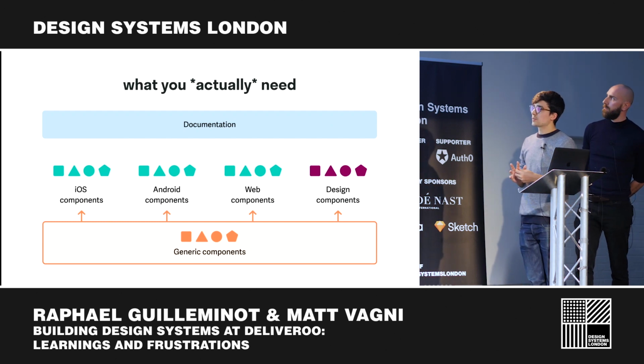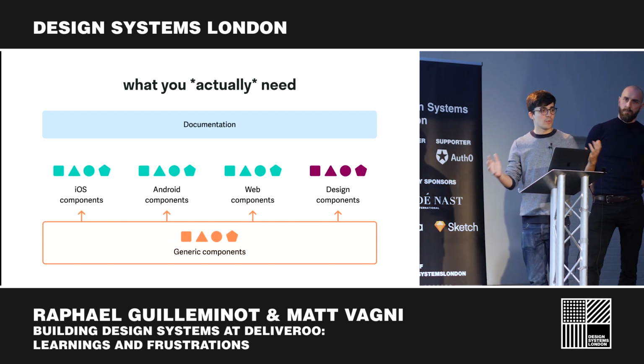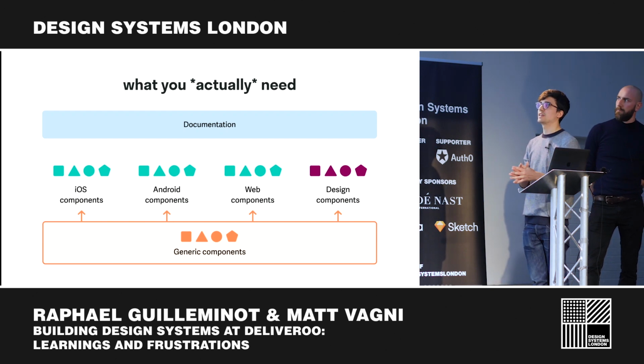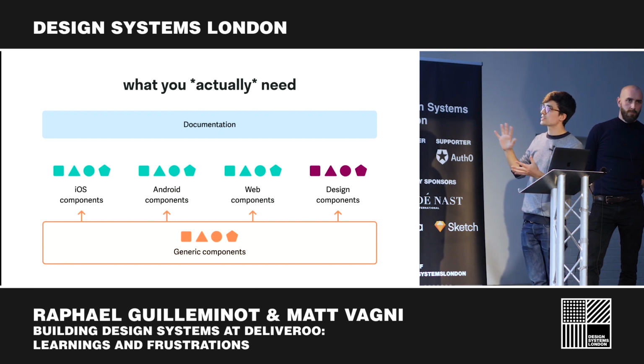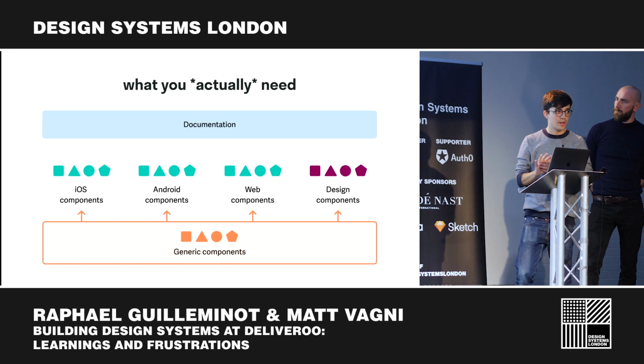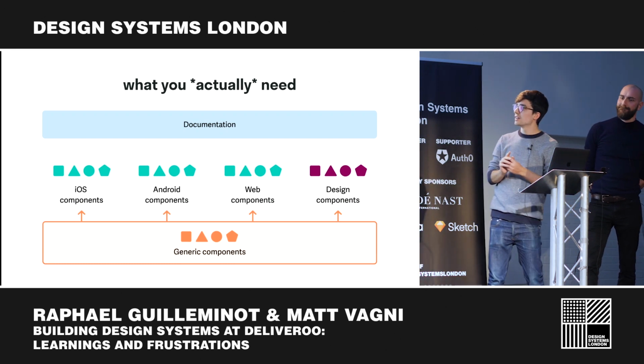What you actually need is a way of specifying components in a very generic way. What the generic way is could be code, it's quite flexible, doesn't have to be. And then from there, generate iOS, Android, web, and also design tool equivalencies. Starting with design is actually inherently flawed because that's the thing you're always thinking back to. And then, obviously, with that comes a very easy way to documentation. We haven't got to this, and we think this is really interesting stuff, and there are slow attempts at trying to get to this, and if you'd like to talk to us more about this, or if you're trying this, please come chat to us.